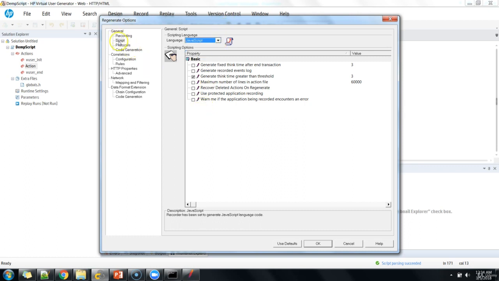And also in this script option, we have some advanced options, but which we would likely not use very frequently. Generate fixed think time after end transaction. So we'll see in our later classes what is the meaning of think time, and generate recorded event logs. And also this we don't need to worry about, and generate think time greater than threshold.